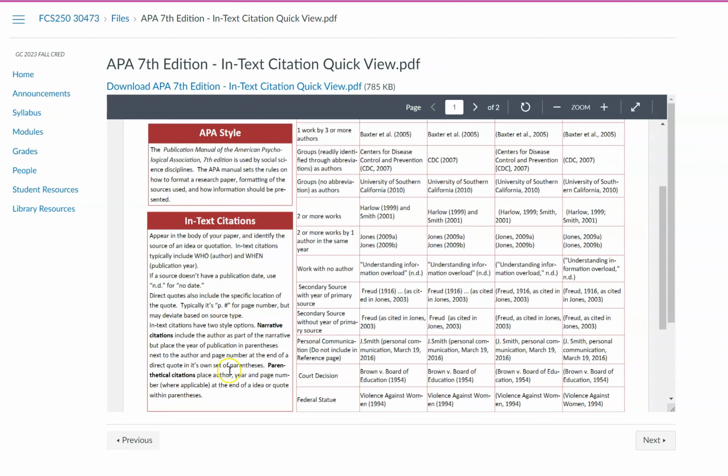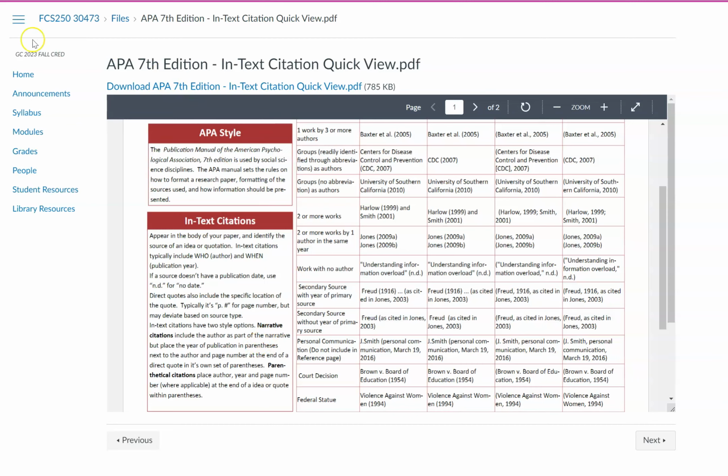Some things that we talked about, again, if a quotation goes on to the next page, you use 2 lowercase p's together. And then if you have something where you can't find a date, sometimes that'll happen, not really in papers, but on websites, then you use the lowercase n period, lowercase d period, and that's for no date. So you won't have the quotation marks, they're just showing you that way. They're showing you different ways that it would look. So that's just basically saying that there's no date that was given. So this, again, is helpful.